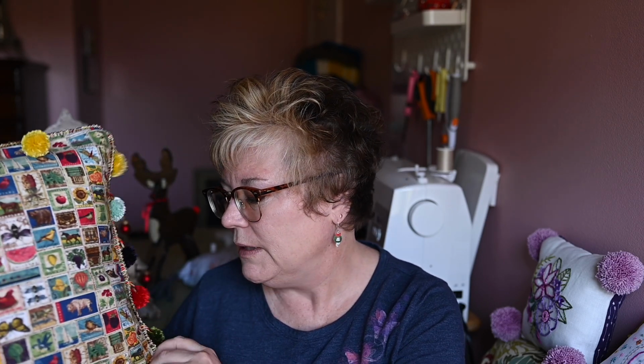My friend Maddie said it would make really cute kitchen curtains, and she's so right, because it is so vintage looking. So we'll see. It's cute. And I was super excited about figuring out how to make this envelope pillow. So that's probably going to also be a little tutorial for you.